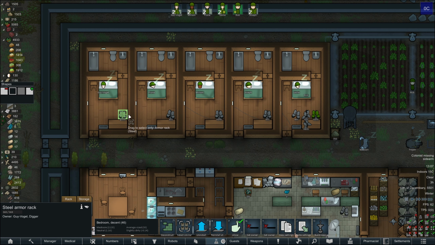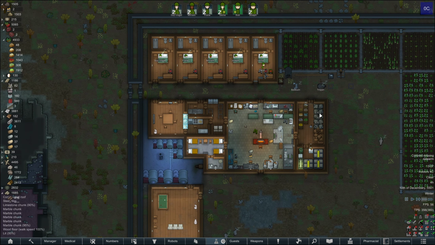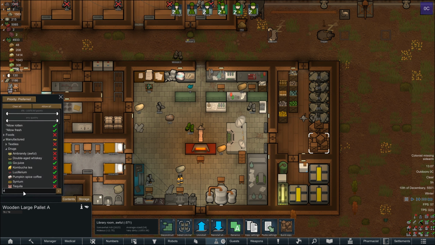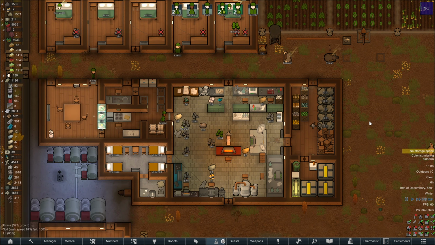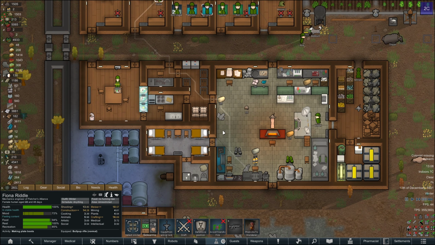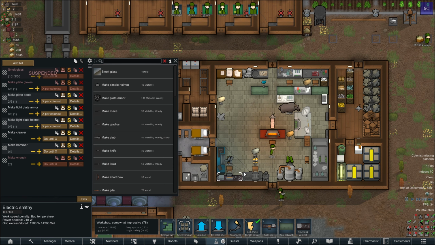Right, so let me grab all of these rats and let me just forbid these. And we're just gonna have to wait for them to be all done. Right, where's the unfinished stuff? Storage place? Well, yeah, good. Come on, Fiona, let's get on with this. I'm just happy with, once all of the plate armor is made, the light plate armor for the body, normal. Okay.